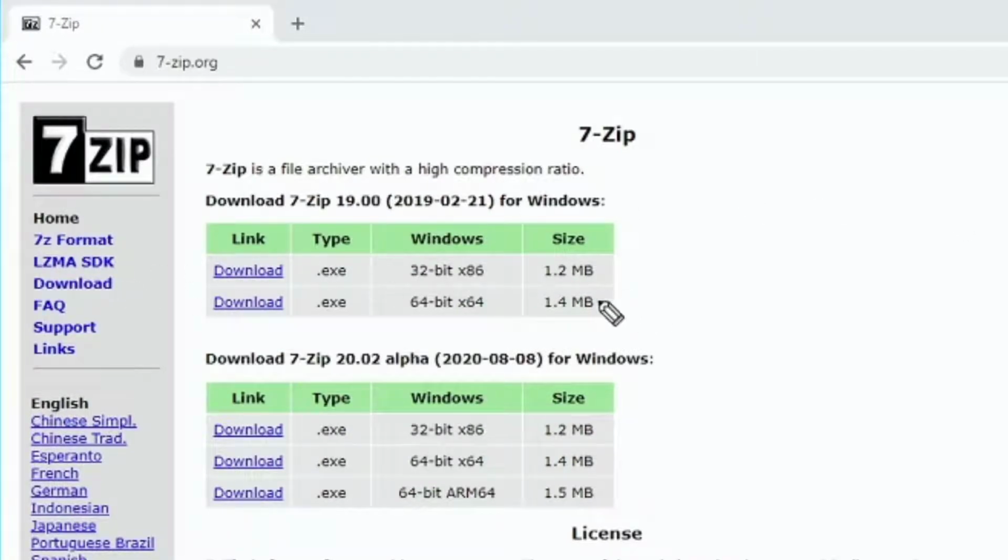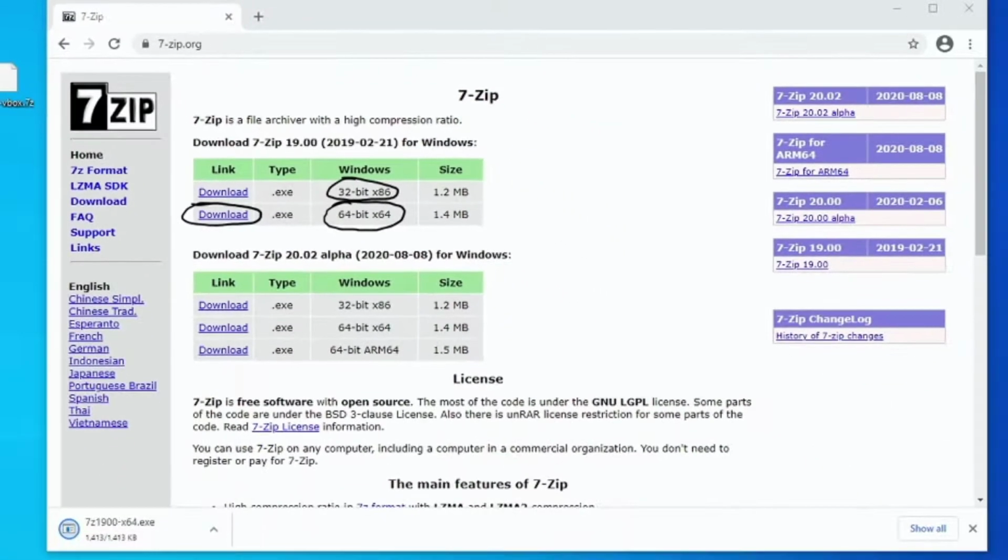That's their front page. You have a couple of options in here, Windows 32-bit, Windows 64-bit. These are the latest revisions. There's some earlier options below. We're going to download the 64-bit version for Windows here. We click on download. It downloads to our local machine.